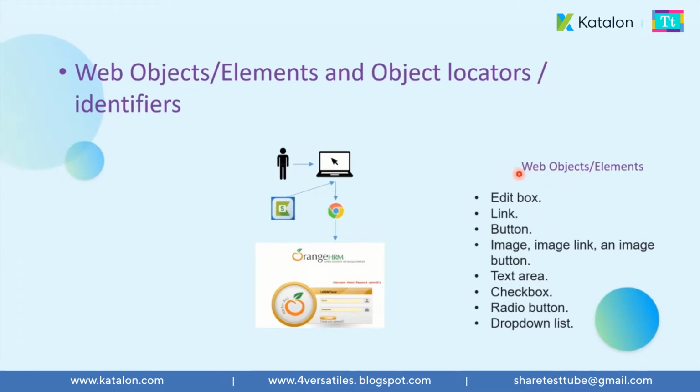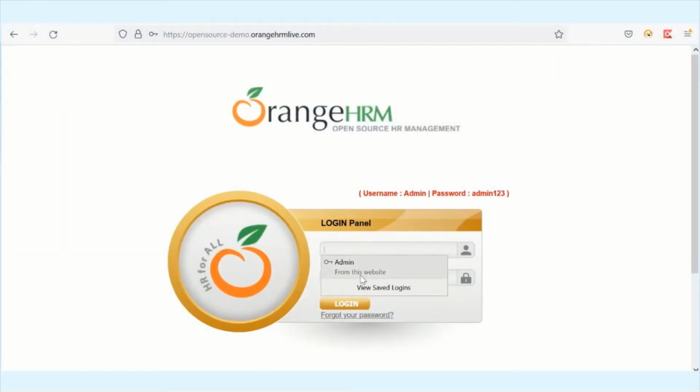Okay, now we understand the web elements, and then the tool has to somehow interact with and identify these web elements. It's not enough that we know the web elements. The tool has to understand the difference between what is an edit box, what is a link, and what is a button, that particular button I mean to say. There could be 10 buttons, but the tool has to click that particular button. The tool has to click that particular link. In this example, both of these are edit boxes, but the tool has to know this is for username and this is for password.